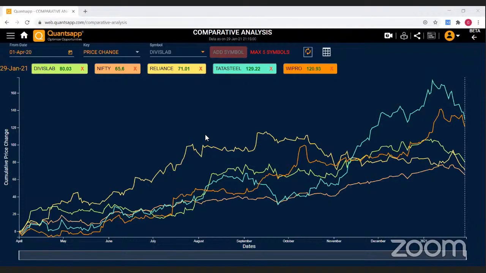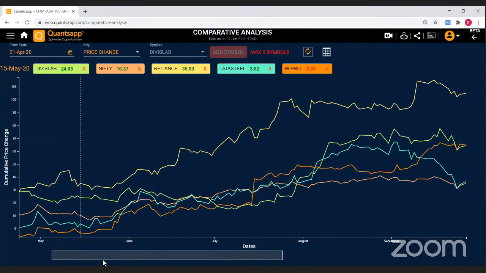Now I'm going to compare this. You can see the yellow faded line, this faded line is Reliance. And you might have seen last year that in 2020, after COVID, Reliance really started pacing up its prices, and it has outperformed a lot of companies in a good way. Like after so many years, you can see this faded line.